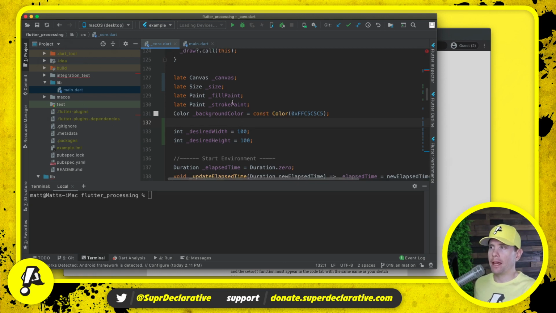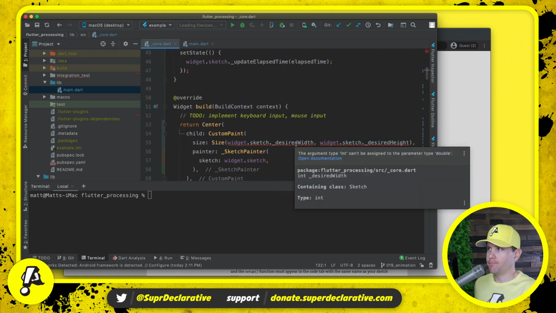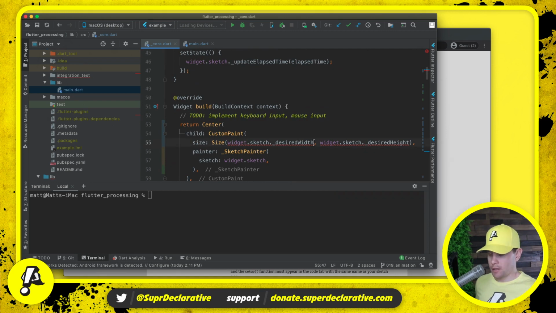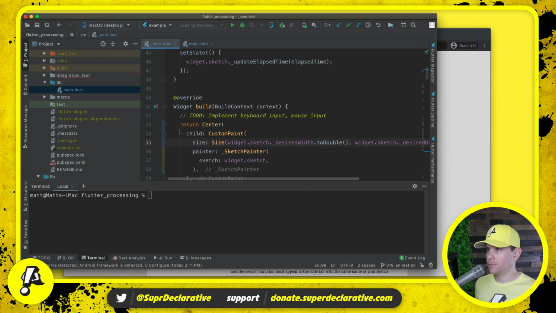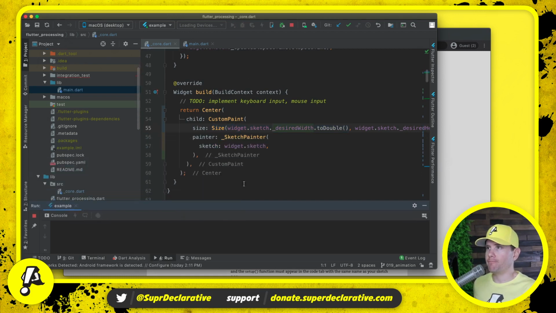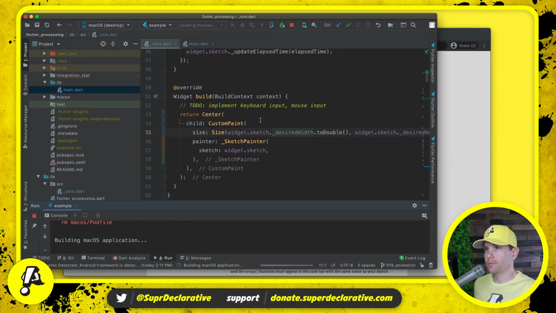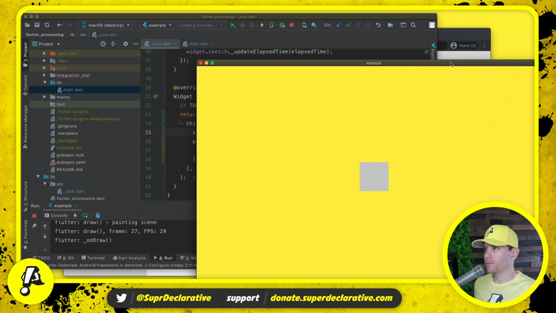Let's save that. And now, let's see, what's it complaining about here? More of this int to double stuff. Okay. When we run our example app, our sketch should now be 100 by 100 because the only thing impacting the size is this line right here. Let's go ahead and build and run the app. Okay.